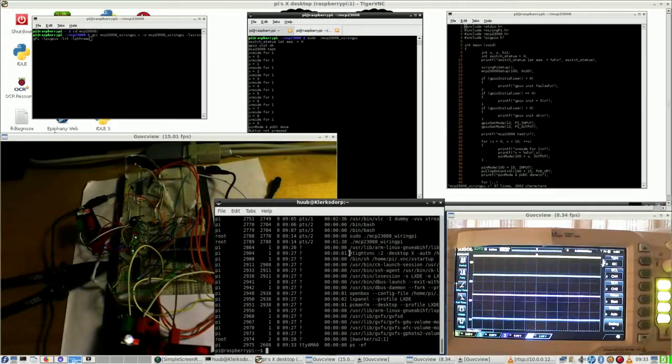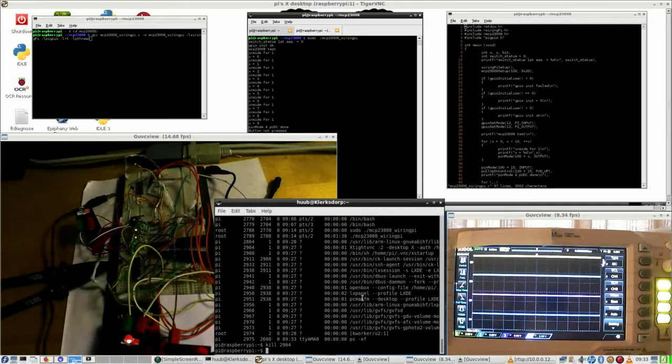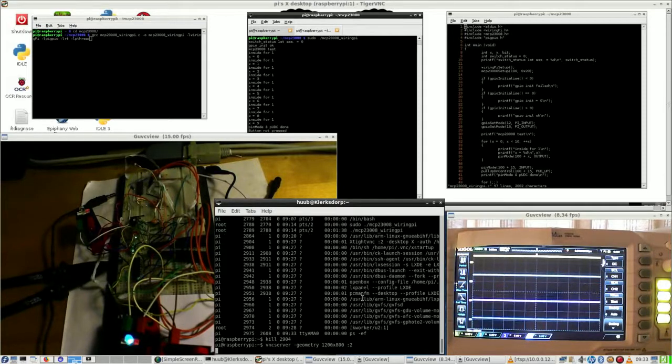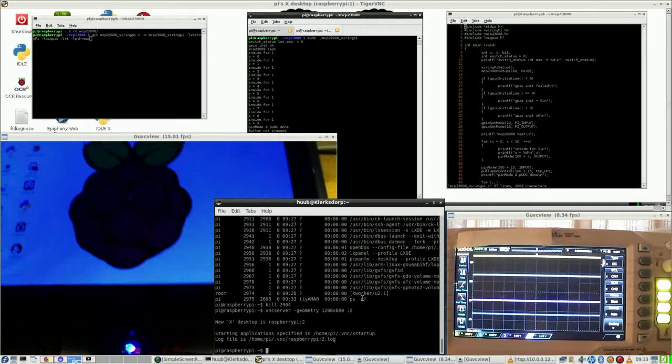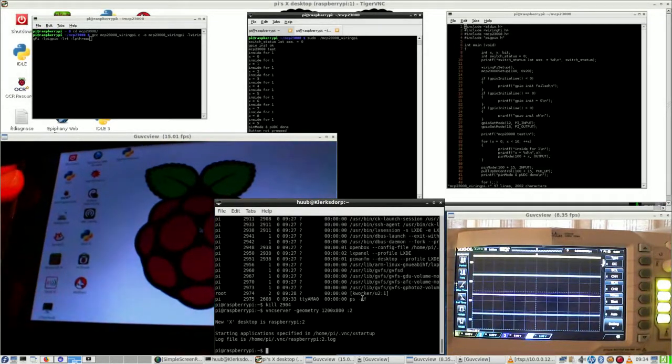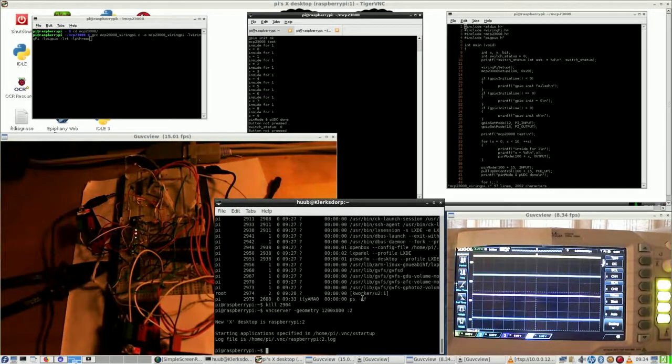So now I have to kill process 2904. And get the second one, because this one was okay, but this one was not okay. Let me make this 1200 and see how that corresponds. And then just showing that this is almost optimal, because now I have just a very little band left. So 1200 could just as well be 1280.